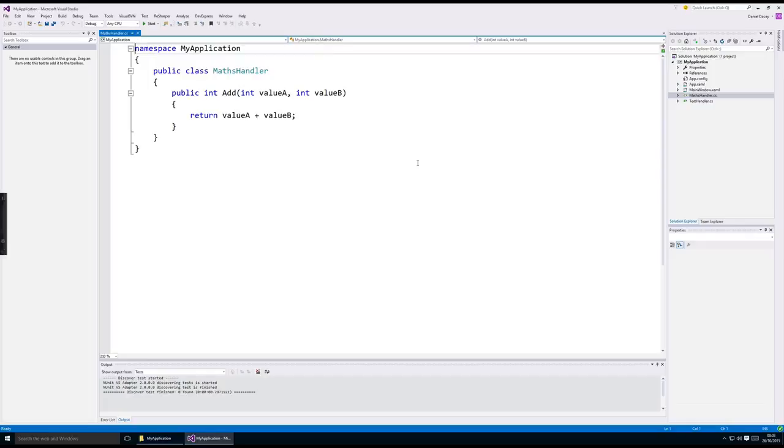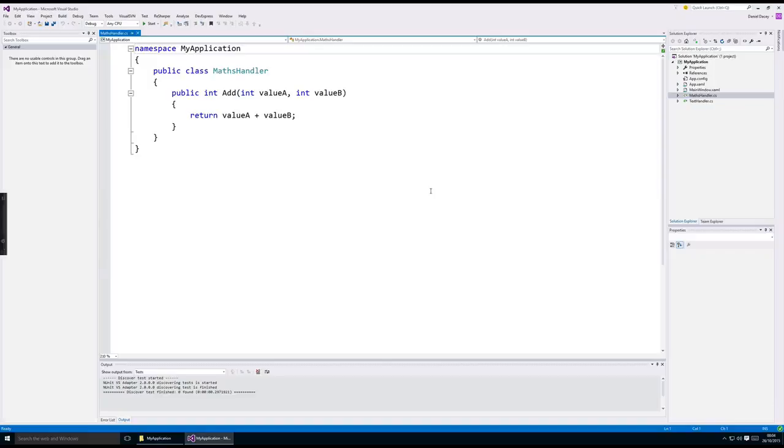You can see there I've created a function called Add, and it takes two integer values and returns the sum. So we'd actually like to go ahead and write some NUnit test code to see that that function is working the way we anticipate it should. Now I could write that test for NUnit directly inside the class or inside this particular project.